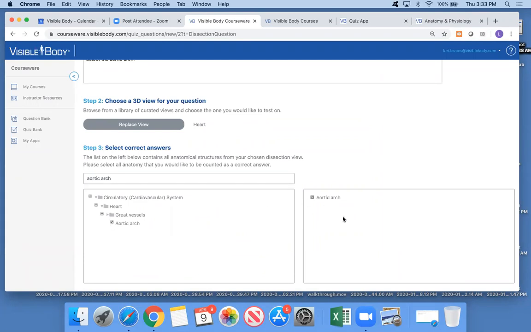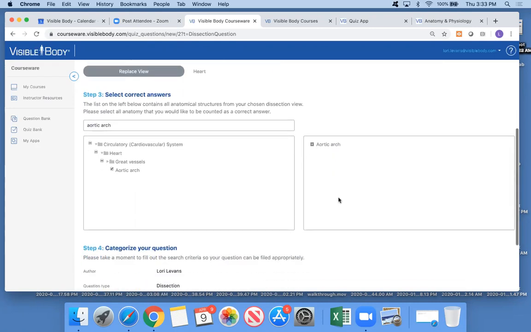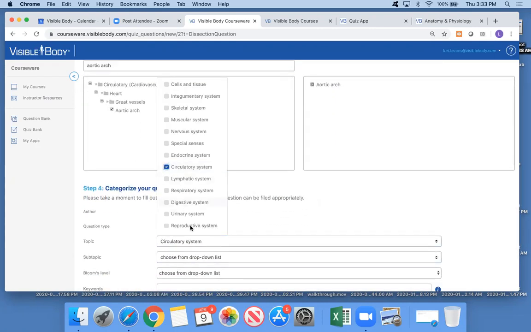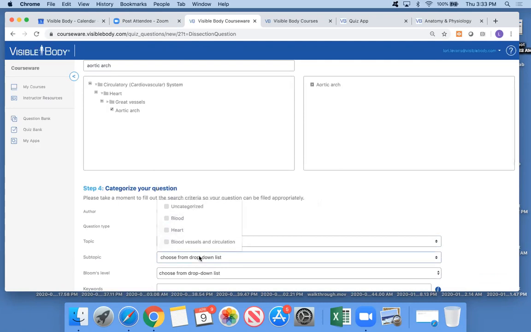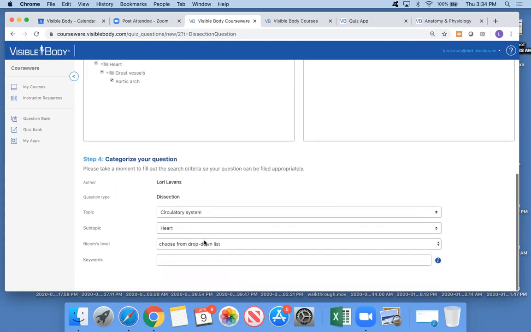And this right-hand box is everything that I want to be considered the correct answer, okay? And then we're going to make a different question in a minute so you can see other ways it works, but it's pretty good. So circulatory system, pretty easy, I think. Just find what you want to be correct answers, check the box, and we'll confirm for you. That's what it is, okay?